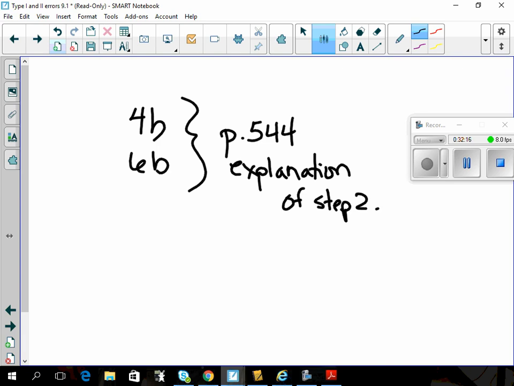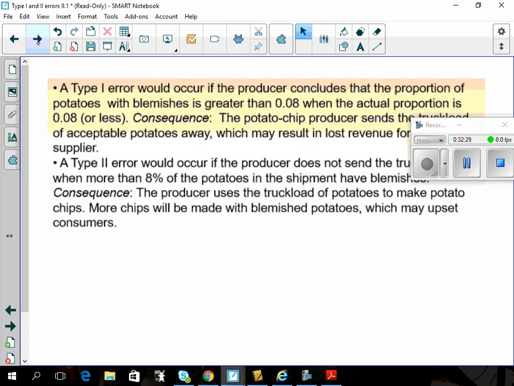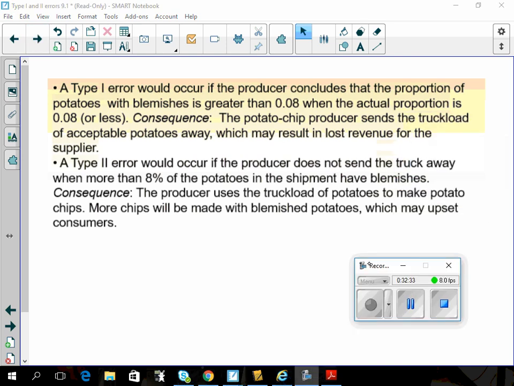Before Friday. I'd like for you to look at that so we can talk about those specifically. Is that okay? So part of your homework is going to be to answer those two questions based on that explanation. Okay, perfect. So I'd like to talk a little bit about the relationship between a type 1 and a type 2 error versus the power of the test and things like that.